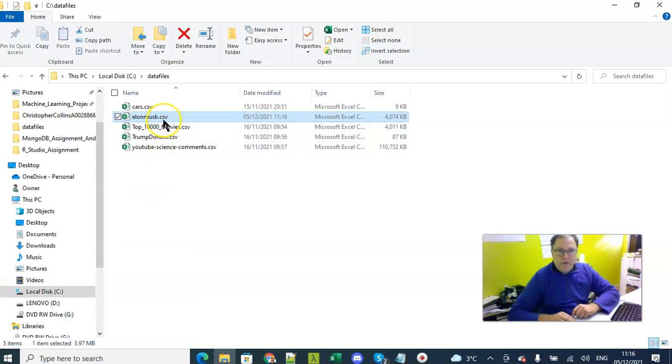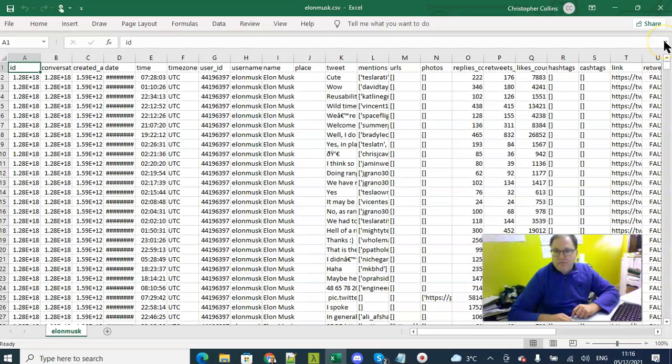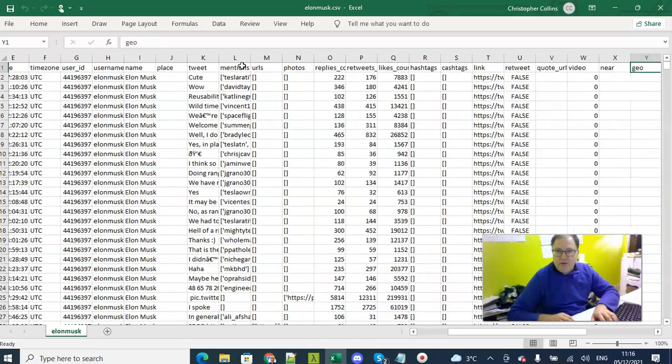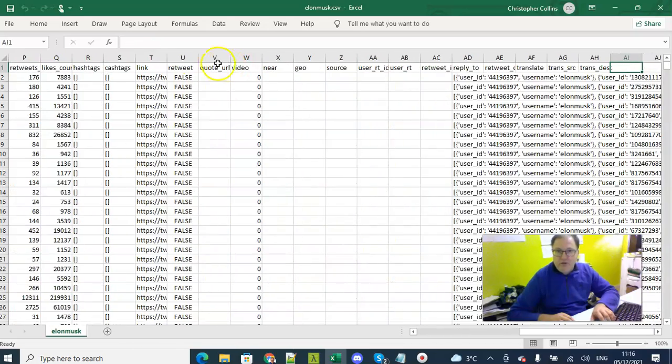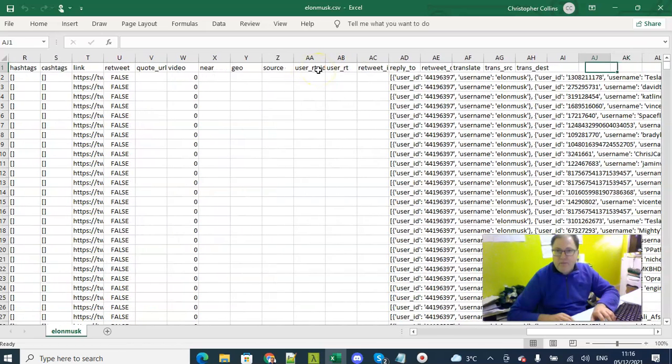Now, I'm just going to quickly show you inside the CSV file. Now, the CSV file has loaded, and along the top you can see the column names. If you pay attention to these, some of these will look familiar when we look at them in MongoDB later. For example, this one, the photos one, and then there are all sorts of other fields here. One where usernames are mentioned.